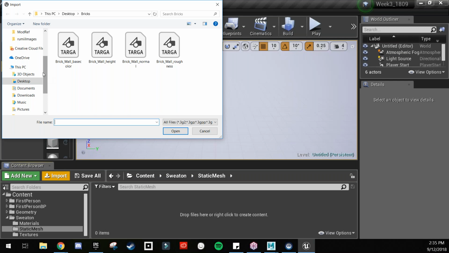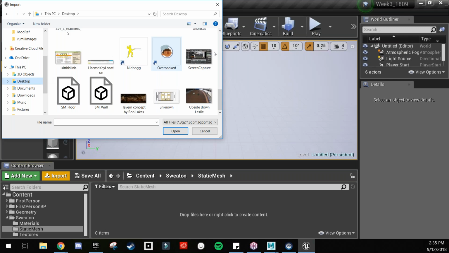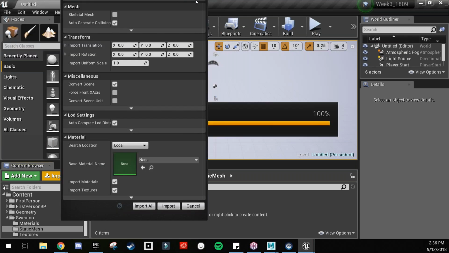You'll go to your desktop, or wherever you have your static meshes saved. In my case, it's the desktop. You'll import your wall. My windows are driving me nuts. Luckily, I don't think I need anything up there.